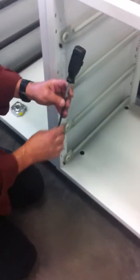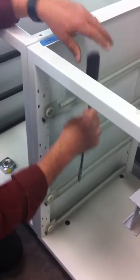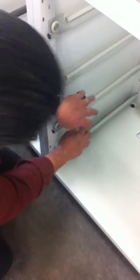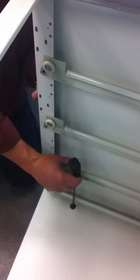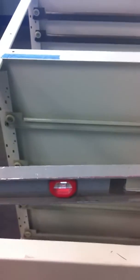And this isn't the best set of tools. One thing I would recommend is many of our installers get a real long extension so they can literally do this in the standing position as opposed to kneeling. But I don't install these things every day, so this is what you're going to get. It's the same principle. So we just put that on there, and we're going to turn these leveling legs to get the cabinet leveled front to rear. I'm going a little high on that, coming down, and go back and check this here, and okay. So that's pretty level that way, and let's check the level this way.